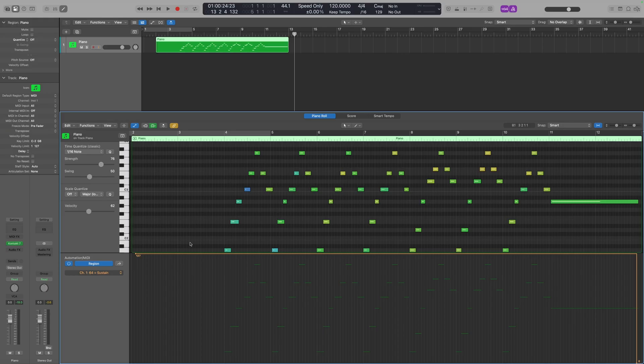I use this all the time, particularly when I'm just creating ideas or trialing things out. When I'm often working on an orchestral piece, for example, I might trial out a particular line on a particular instrument — like I might try a trumpet line and see if that works. If it does, rather than re-recording it, I'll just go Shift+R, I've captured the moment, and then I can come in and edit the MIDI notes a little bit further. I might want to quantize them a little bit — not strictly to the beat because I still want a little bit of human feel. I can manually shift any notes that feel slightly out of time as well.